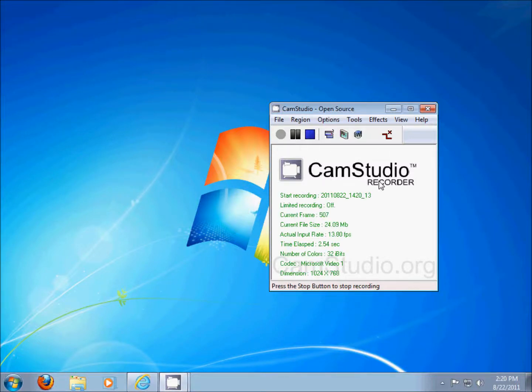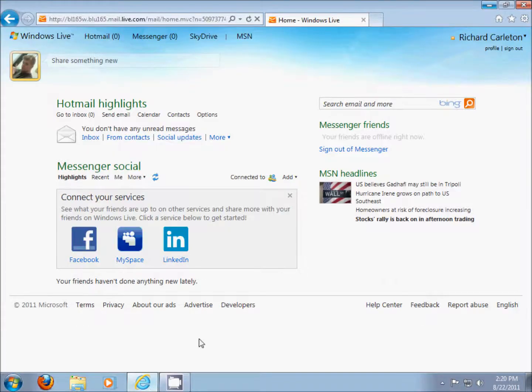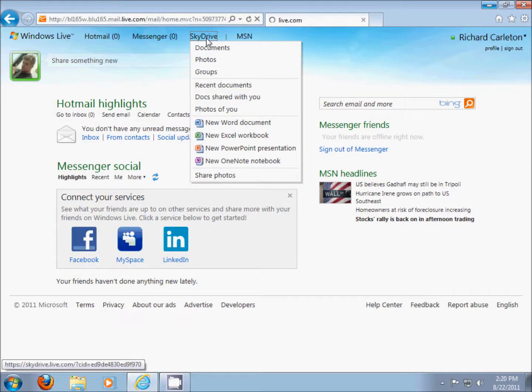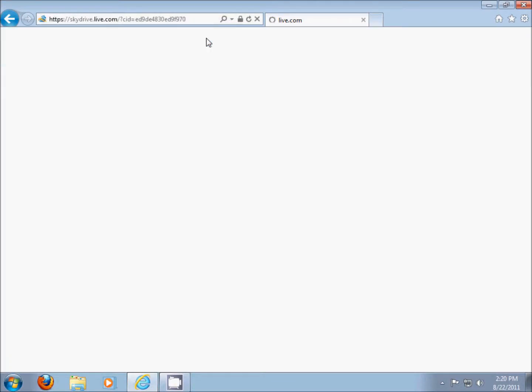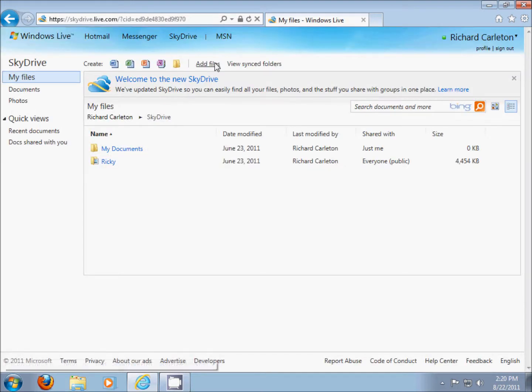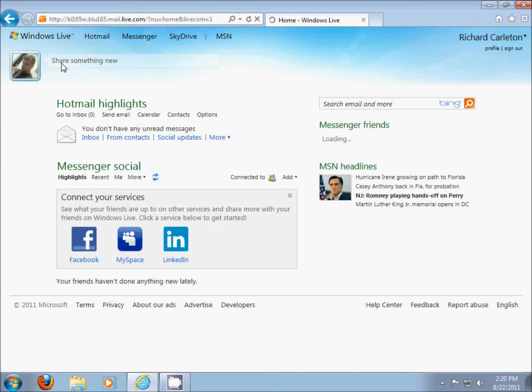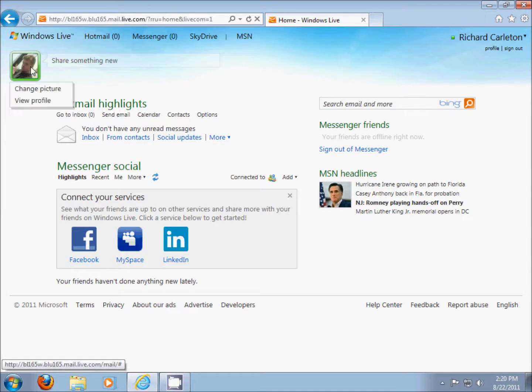Hey everyone, this is a tutorial on how to use Windows SkyDrive and LiveMesh to back up your files to your WakeTech account here. So what we'll be doing is adding them up here to the SkyDrive, and this is my WakeTech login. So you don't have to get anything in addition to what you have.